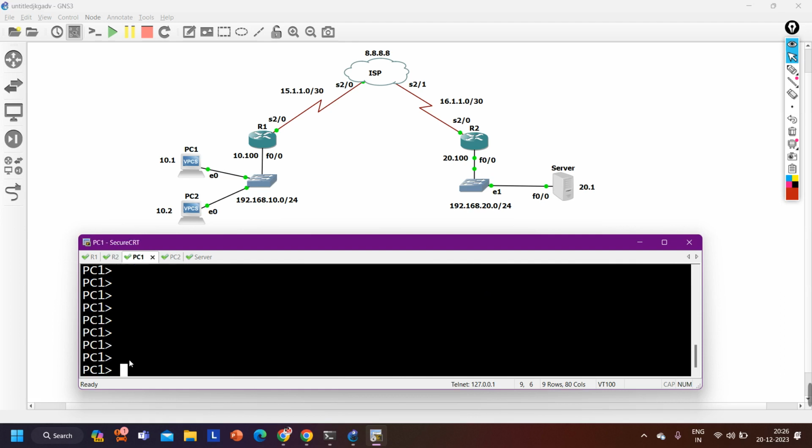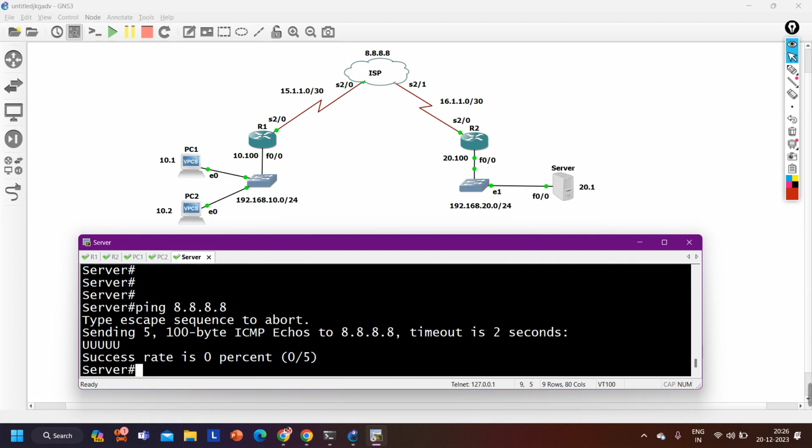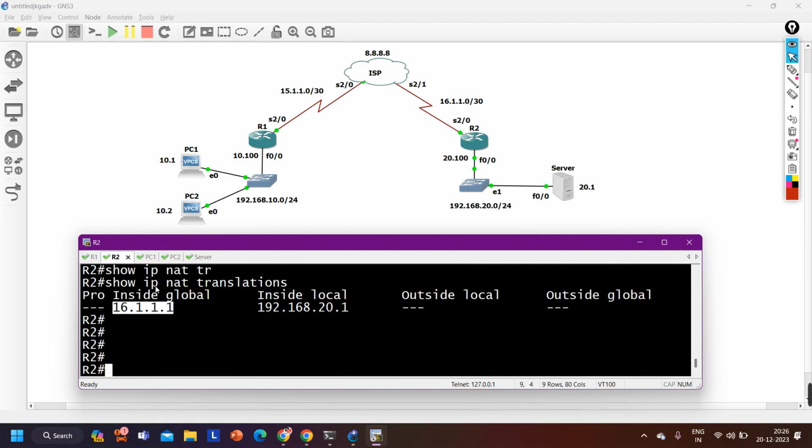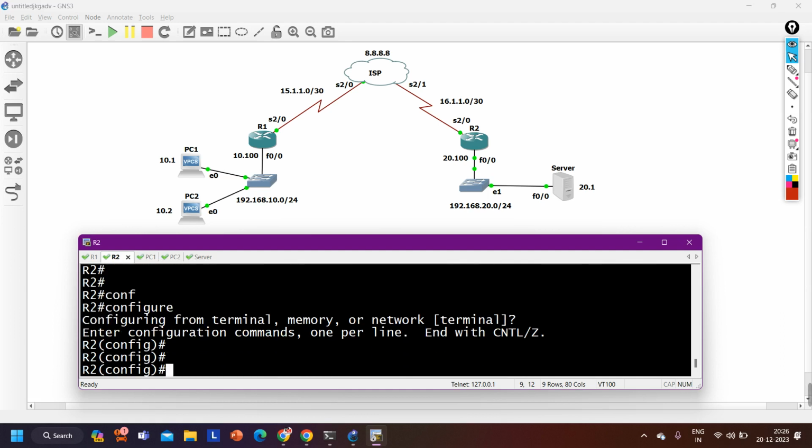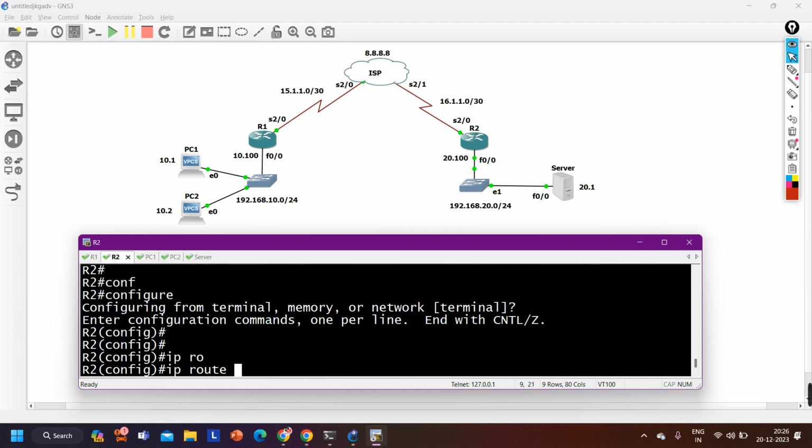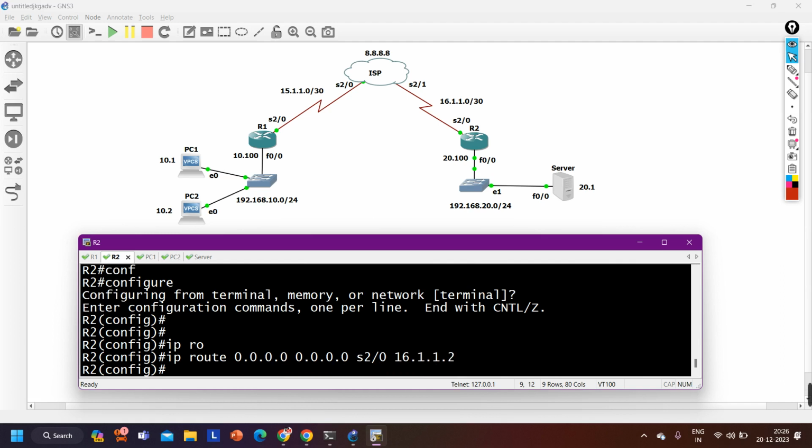Okay, so from server, if I ping 8.8.8.8, ping is not working. Why? I think on R2 the default route is not available. ip route 0.0.0.0 0.0.0.0 exit interface serial 2/0 and next hop IP address 16.1.1.2.